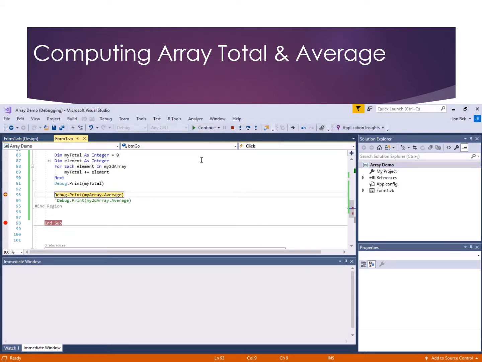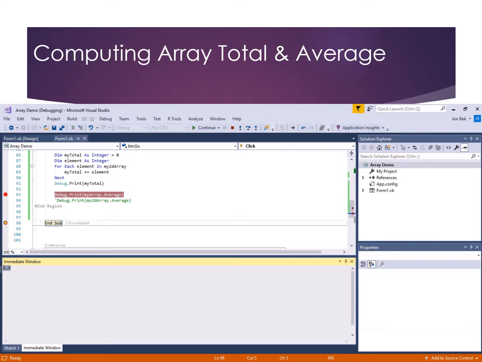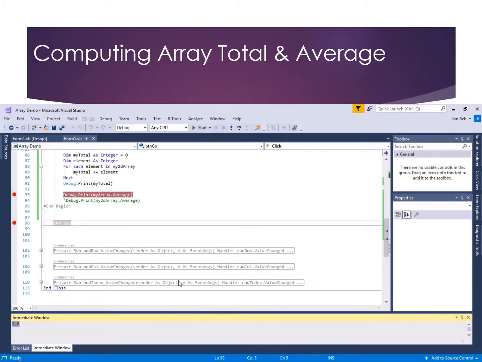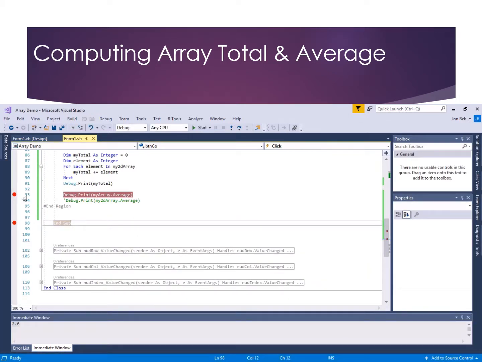And let's go ahead and hit F10. And there we are, 2.6, the average of my array, exactly as we anticipated. And let's go ahead and end the run. And that's fine. Let's put that away.